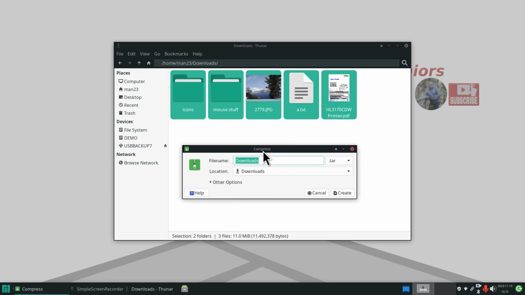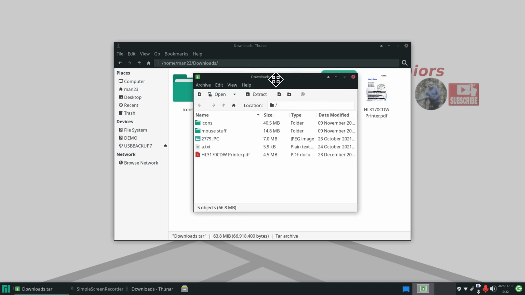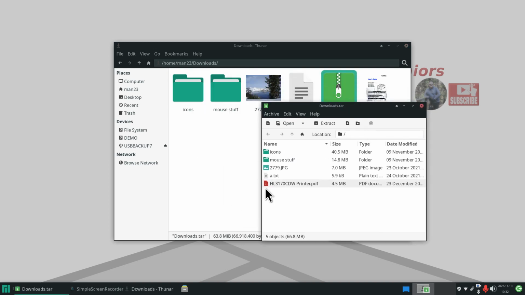Now the tool says compress on it, which is deceiving. The tar actually does not compress, and I'll prove that to you in a second. So I'm going to just use the no options and just leave it at downloads and make a tar. And you can see it created this box rather quickly. It took those 5 items, tossed them in the box as a backup. All right, they're not compressed.